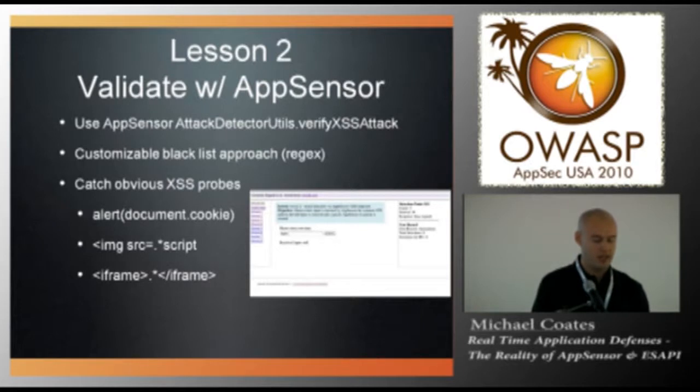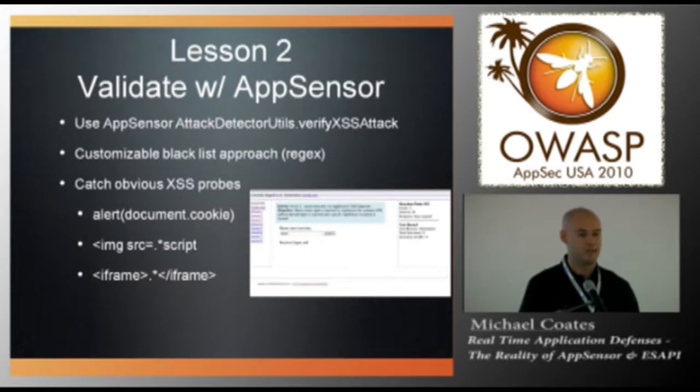So in the second lesson, we changed that over and look for cross-site scripting attacks using AppSensor. And this is one of the areas where we decided to put in a blacklist inspection for cross-site scripting attacks or attempted attacks. And the idea here, I mean, you hear blacklist and you should go, oh, that's probably not good, because that's how we're trained to think, which is fine. But for attacker detection, blacklist is fine, because we're looking for their tripwires, their alarms, any way the attacker might goof up and give us an obvious indication he's doing something dumb.